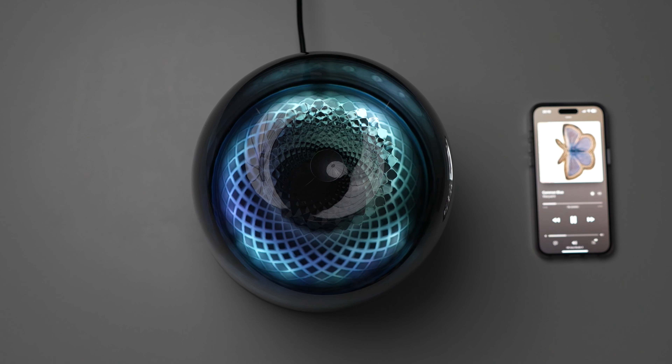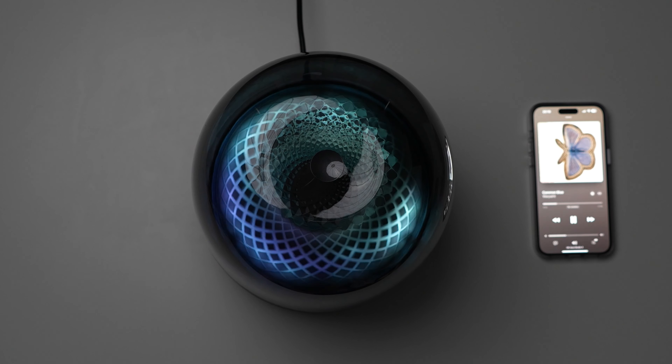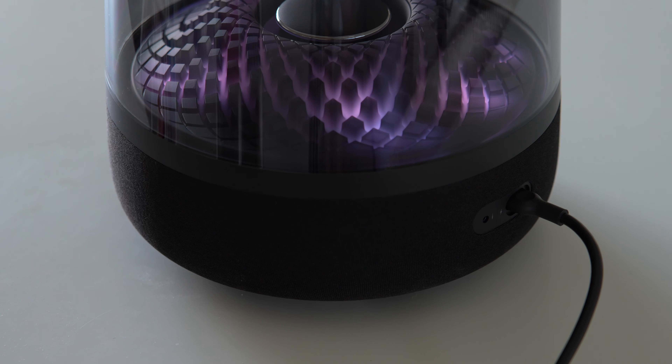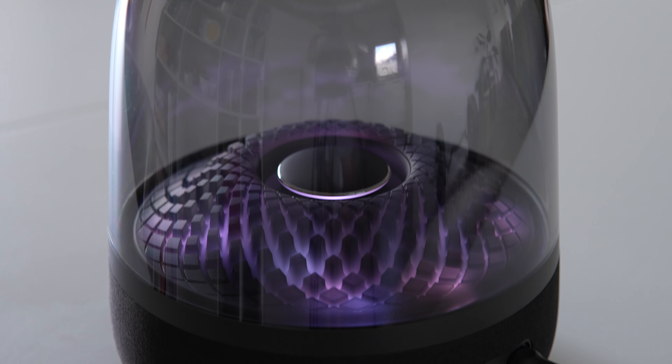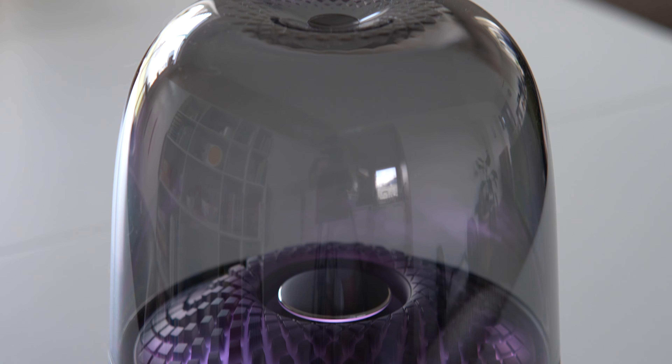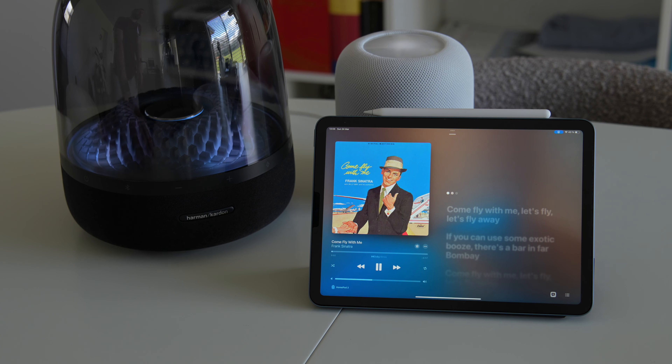When I first unpacked the Aura, I wasn't too impressed with the unboxing experience, but that did not dampen my excitement about the actual speaker. I'd done my research beforehand and the reviews were mostly positive, even overwhelming. Many users praised the Aura for producing clear, undistorted sound while having a unique design featuring a glass dome with lighting effects inside. Naturally, I thought the speaker would be amazing. The Aura is much bigger than the HomePod 2, so I was sure it would blow my mind after hearing the first tunes on it. However, that did not happen. After listening to a few songs I'm very familiar with, I was unimpressed. By the way, I was doing all the testing in my office, which has undergone acoustic treatment at least at some level. The sound was lifeless, generic, uninspiring and overall just very flat. Naturally, I thought there must be an app with some settings and maybe even an EQ that I could use to play around and possibly improve my listening experience.